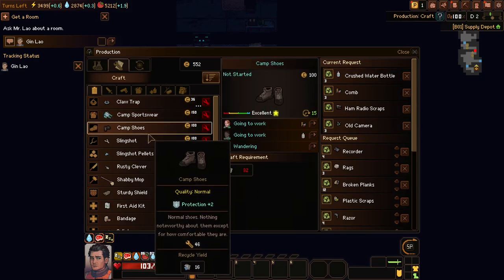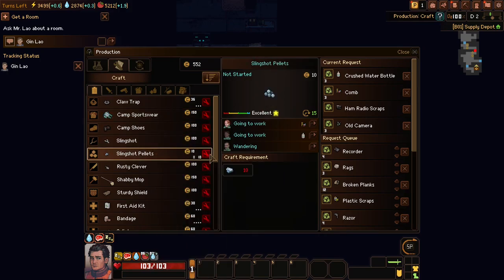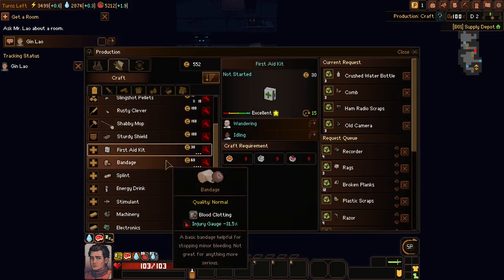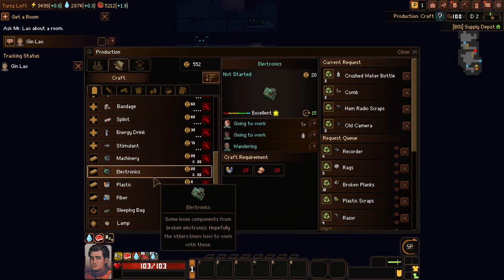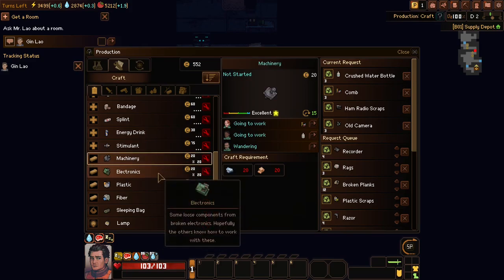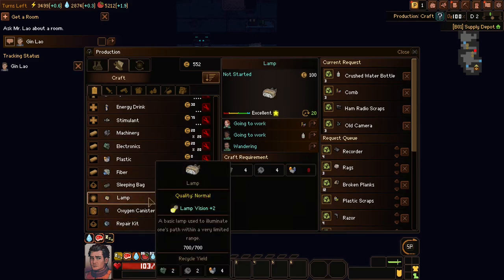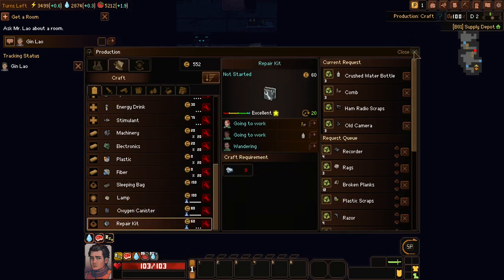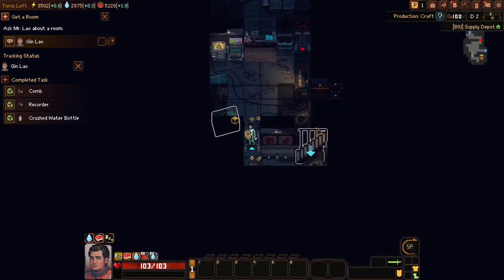Claw trap, camp sportswear, camp shoes. Can I press a button to compare this against what I'm already wearing? Slingshot pellets. I would love to be able to craft that. I need refined iron, rusty cleaver, first aid kit, bandage splint, all the traditional stuff, machinery, electronics, plastic fiber, sleeping bag lamp, oxygen. The lamp is probably gonna be pretty helpful. Repair kit. Okay, yeah, this is all stuff that we're gonna want. So hopefully the recycling that we're doing is going to allow us to get that stuff.